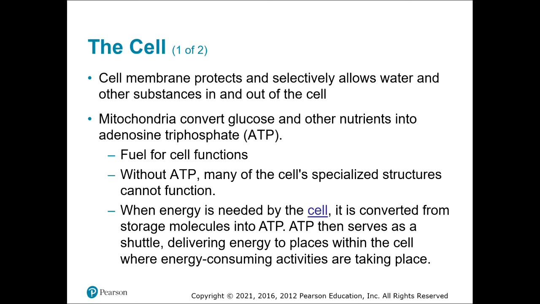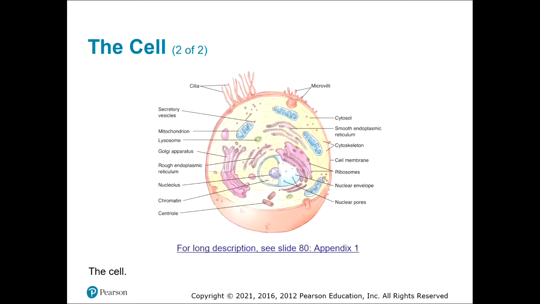So ATP is converted into ADP. ATP is adenosine triphosphate, ADP is adenosine diphosphate, so one less phosphate group. When it converts ATP into ADP, it's losing a phosphate group through a process called hydrolysis. Hydrolysis is when water is used to lyse or break away a certain phosphate group on the ATP to create energy. If we're looking at our cell, this is a eukaryotic cell, so a multicellular organism.